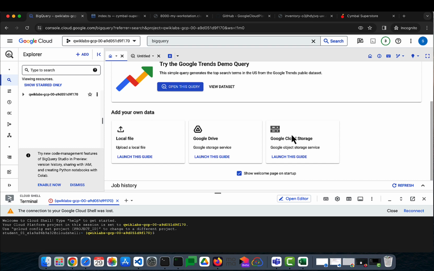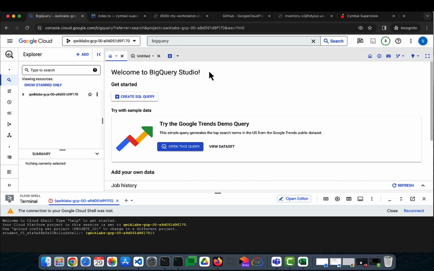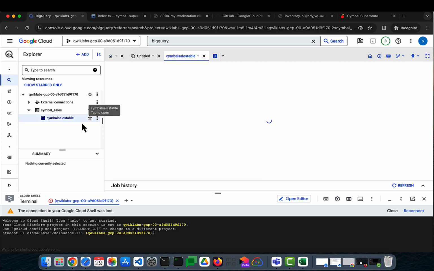So this is your entire BigQuery link and how the BigQuery portal looks like. And here you can see the BigQuery Studio, and here is the data set, symbol sales, and the table.